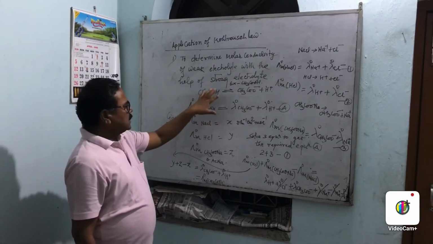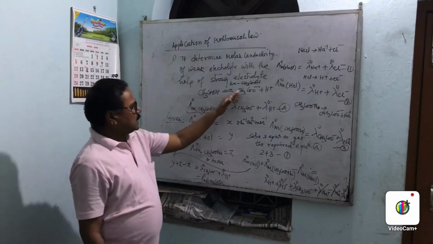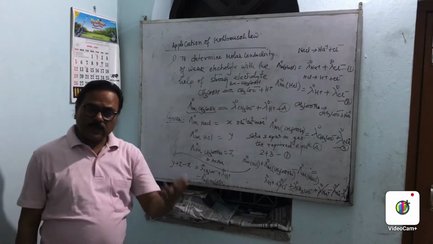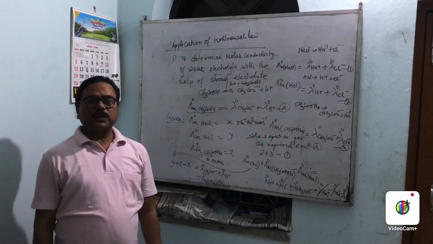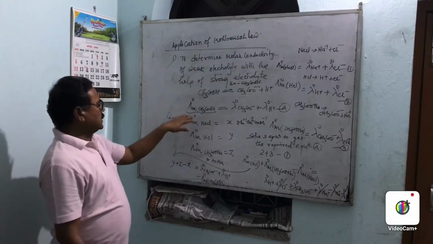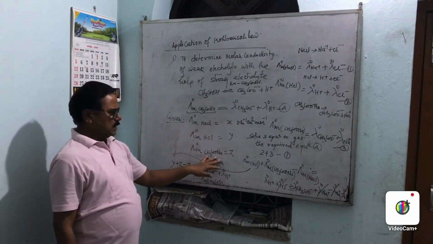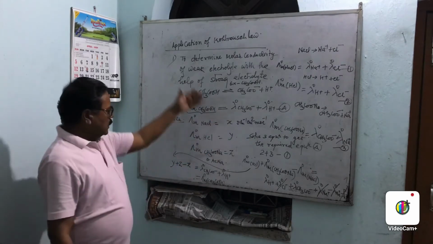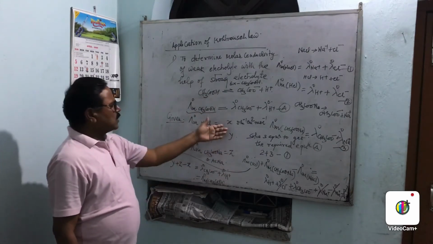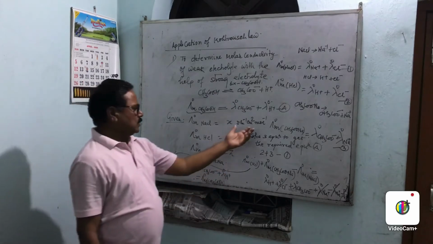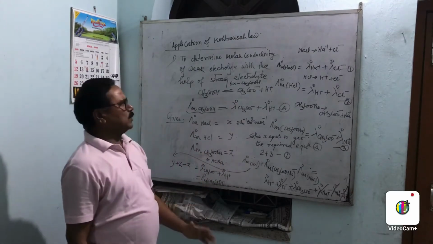So acetic acid will dissociate to give acetate ion and the H plus ion, provided the molar conductivity values for strong electrolytes such as NaCl, HCl, and sodium acetate are given in your book. Suppose we take the values X, Y, Z, whatever the numerical value, with the unit given. Our concept should be clear.